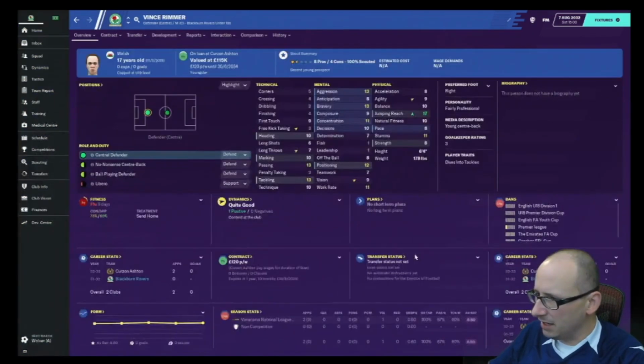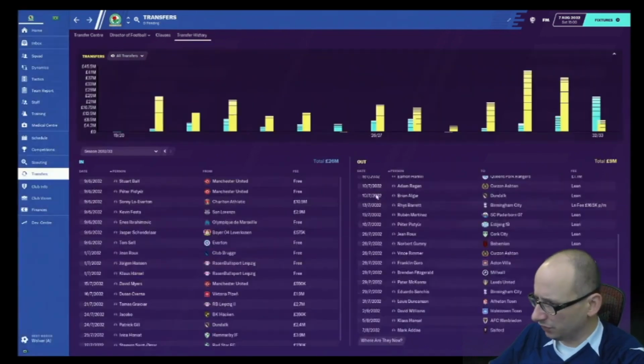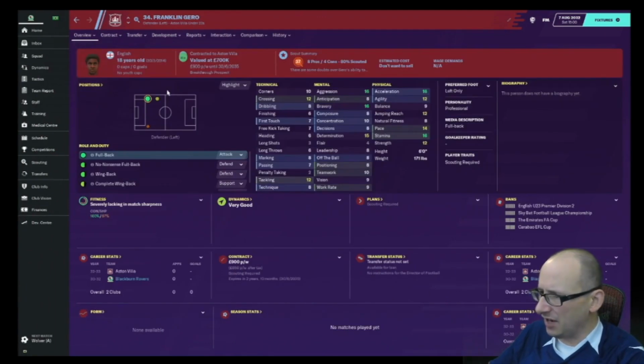Vince Rimner, brought him in, and I've loaned him straight back out to Curzon Ashton. He's actually come through the academy. He's played 2 games already for Curzon Ashton, local team just down the road, I think. So yeah, centre back, midfielder, that sort of stuff. Frank Giroud's gone to Aston Villa, that's right, as a left back as well. Another one coming through the academy. They offered some cool money. I said, you know what, have it. I need the cash. So he's actually been bought by Villa, and they're now looking to loan him out to get some game time. They see the bright future in him.